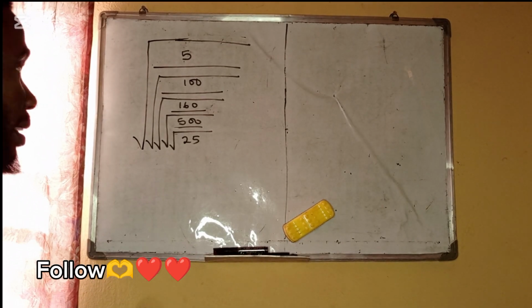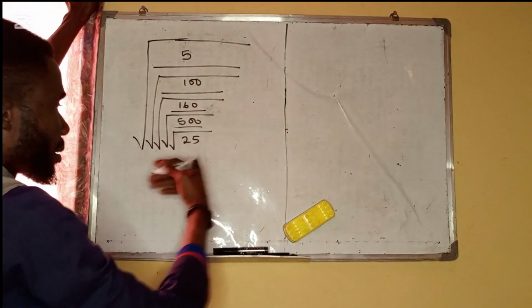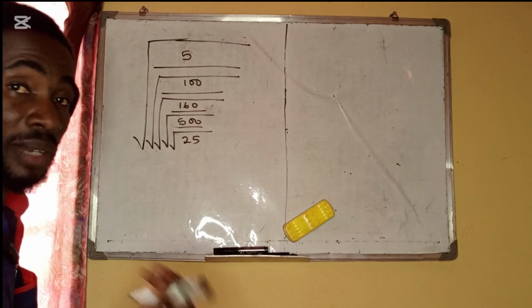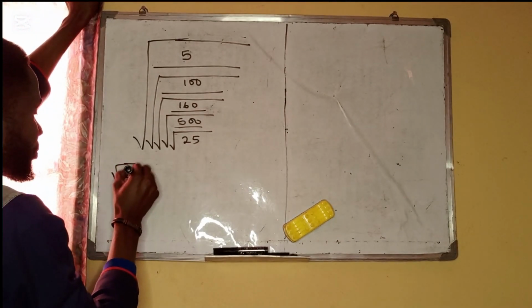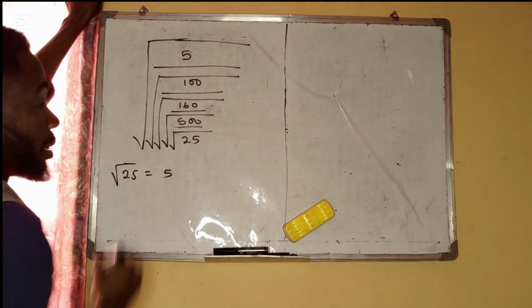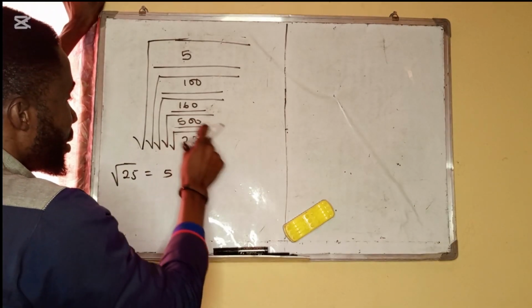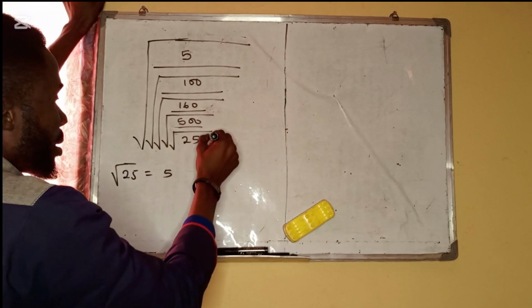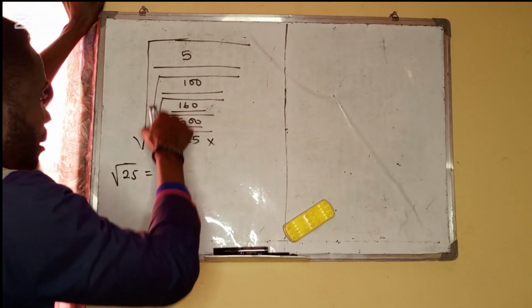Yeah, guys, in this question, we have to start from the smallest of them all, which is the square root of 25. So that is where we have to start from. After getting the square root of 25, then we can proceed further. So the square root of 25, we all know it is 5, right? So that's good to know. The square root of 25 is 5. Then in place of 25, we'll be using 5. We are done with this particular one.